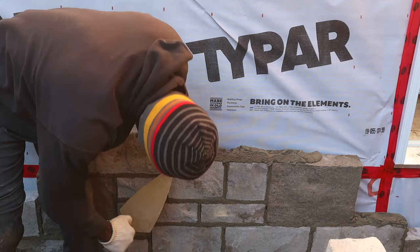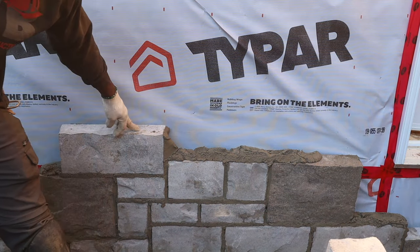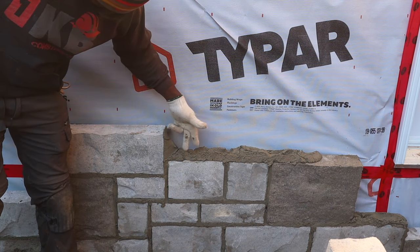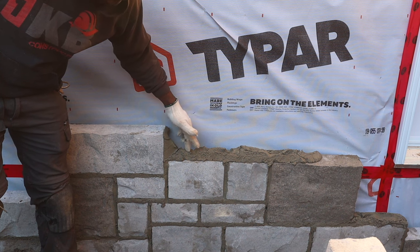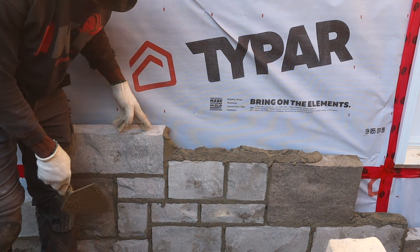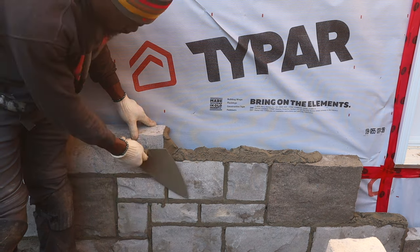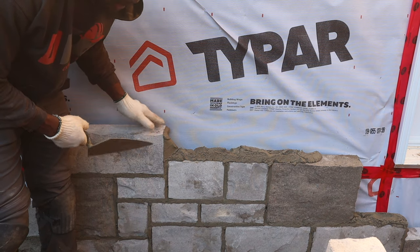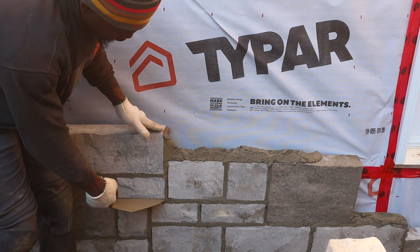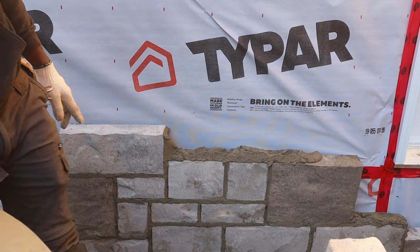Guys, the stone is basically telling you what to go next. Here, as you see, we have a medium, we have a small. Once you have a medium and a small, clearly it's telling you to use a small here, because remember, a medium and a small have to add up to the same as the big one. And one of the rules, you don't want to go any higher than the biggest size stone you have. So in order to maintain that, you have to put a small one here so that we reach right up to our big stone and we have to break it. So we have to put a small here right now.